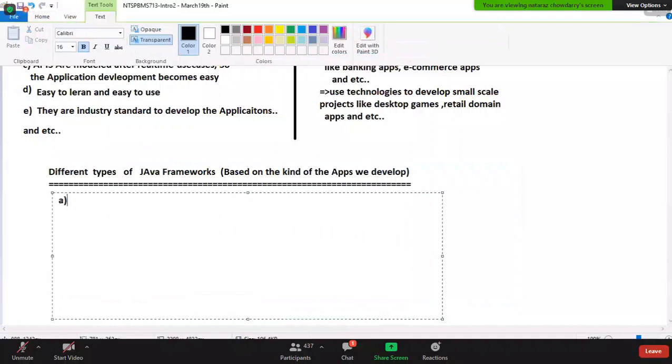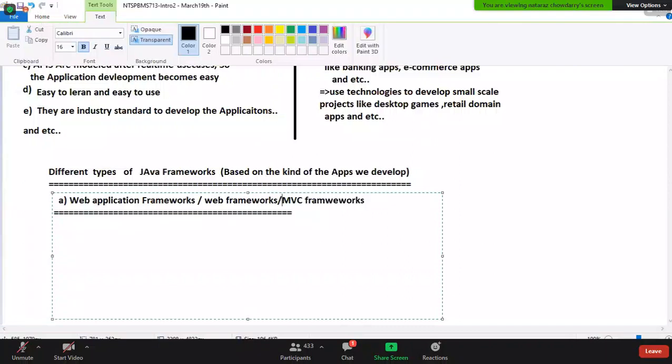Number one, web application frameworks or web frameworks, guys. Web application frameworks or web frameworks, also called as MVC frameworks. There are multiple names, guys.